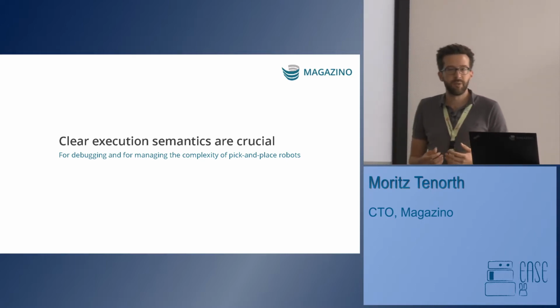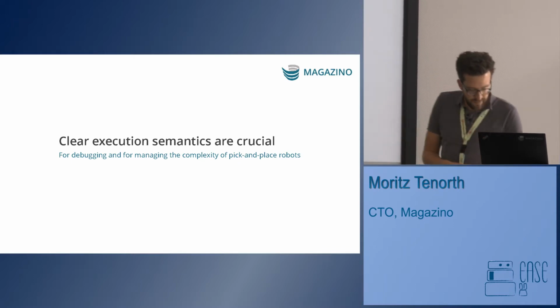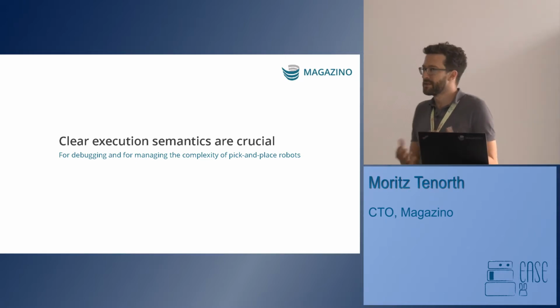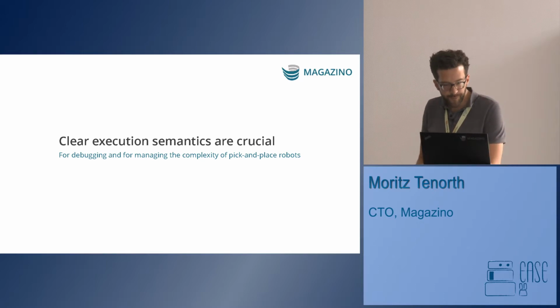Is it sometimes maybe better to just code something yourself, or is it better to have a clean or model-based system? And in many cases, actually, it turned out that the model-based or descriptive solutions do have their advantages, and will allow you to manage the complexity that the whole system has, so that you can then understand how the system is built. You can introspect that and debug it, and many things that would be much harder if you would just program it in some way.